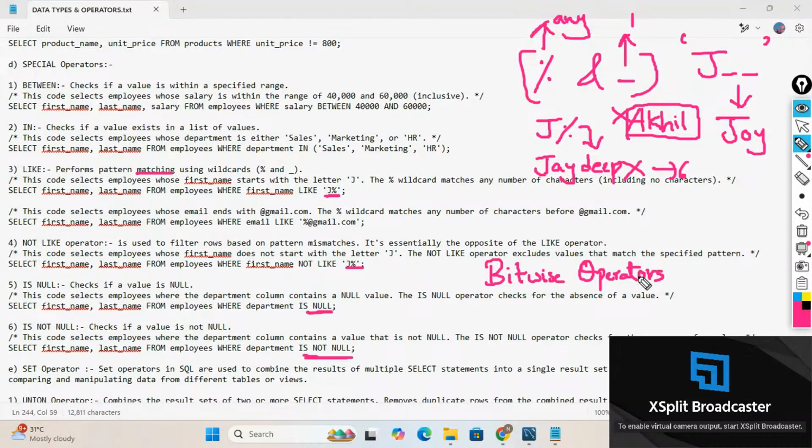They don't have any exposure to SQL, and these are basic sessions. Let us not trouble them initially. We'll take the discussion a step ahead in the coming sessions. We also have bitwise operators in SQL where we deal with bits.